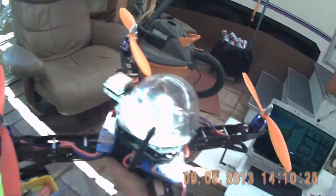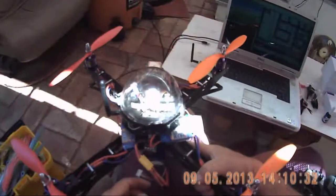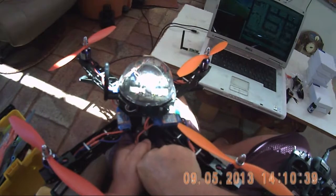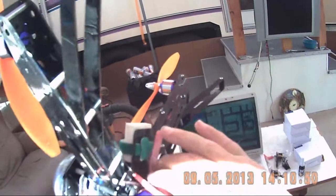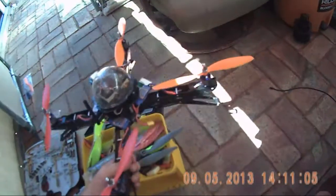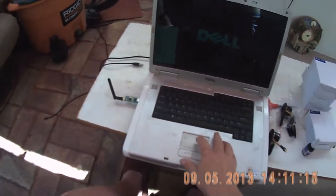The alarm on the radio going off. I don't know, I think this is going to work out pretty good. And I'll get inside here in a second and check the battery and see what all the running actually cost me on this 4-cell, because my LiPo alarm wasn't going off. And that was almost an 8-minute run, and combine that with about a 6 or 7-minute run without props. So the first time I ran them was without props, and that was every bit at almost 8 minutes.